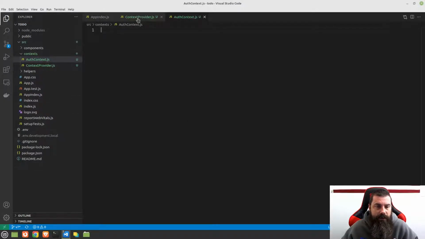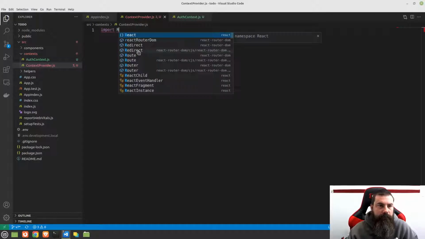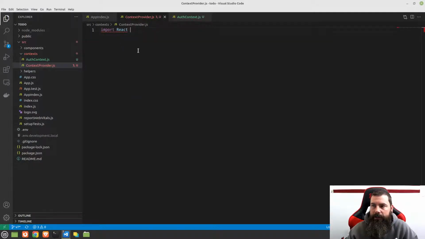So what we're going to do is create kind of a master context provider here that we can add all of our context to, and then our application will just use this one provider and it will give them all of it. It's just a little bit of a lazy way for me to add it to everything. So we're going to import React from React here.